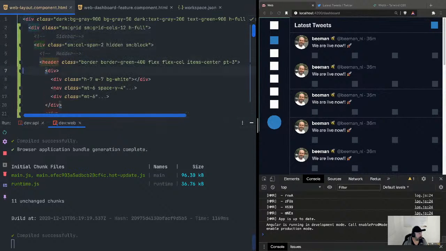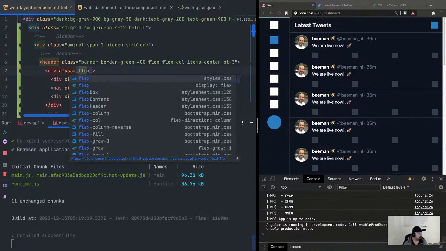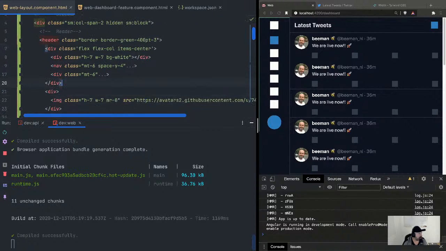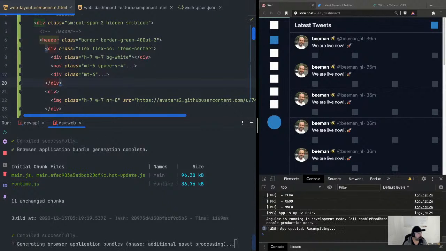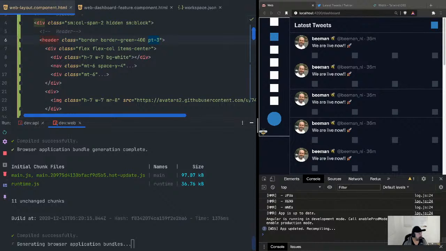The reason I added the div here is because this is already, okay, so this needs to have class flex and flex col to center, basically whatever I had here. I think. And this will have the avatar, and we need this because we want these things to split out. Yeah, there you go. So this still looks good. Let's only add the padding top here.